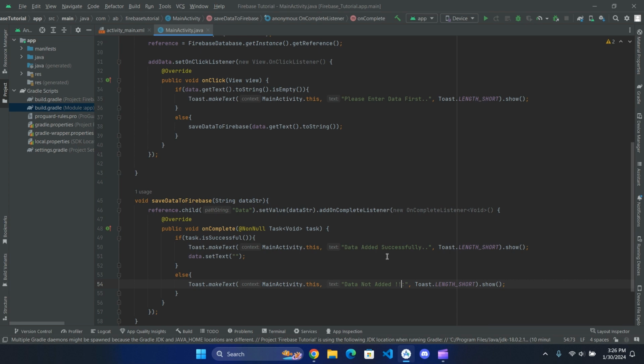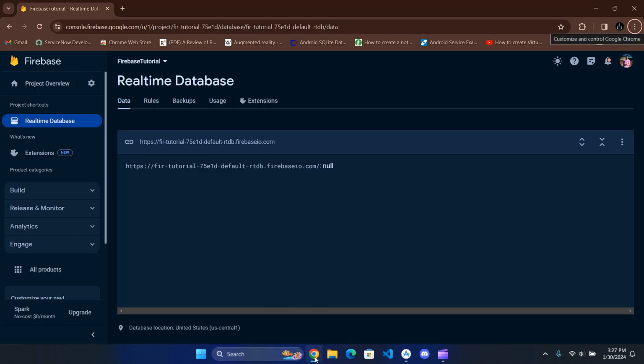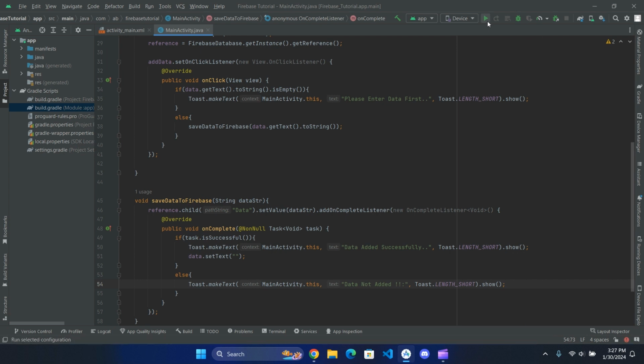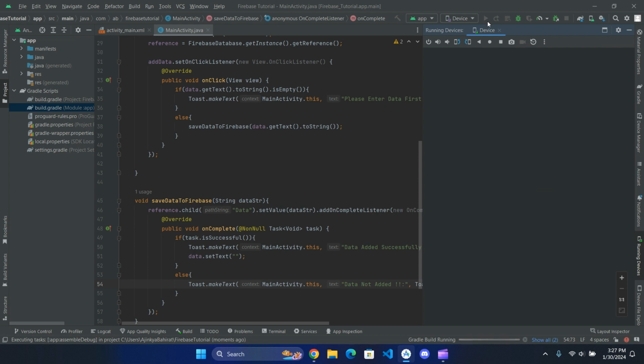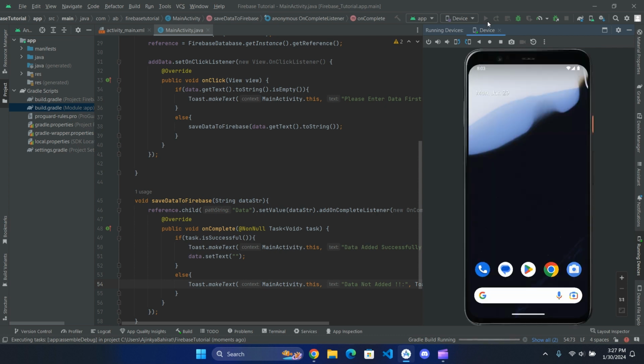Okay, so this is our application, and this is what our console looks like right now. Let's test our application first. When you click on the run functionality, it will by default open our emulator. Let's see what is going to happen, and if there are any errors, we will look into them.